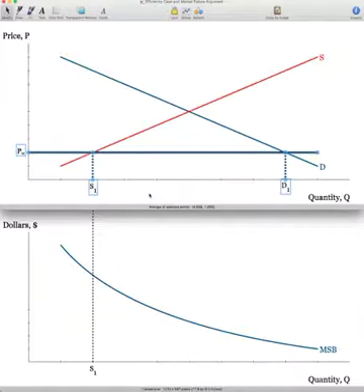So let's assume here that we have free trade and that a law gets passed that imposes a tariff on this particular item. So when individuals or other countries import this particular commodity into the United States, they have to pay a tax in order to import it into the United States. So for example, if this were the market for oil, the United States might place a per barrel tax on oil, $10 per barrel on that item.